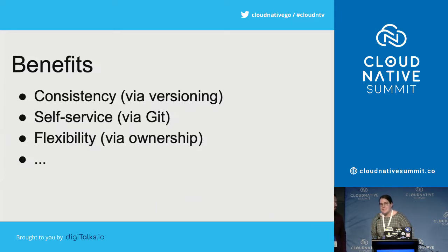This also gives us a really great way of breaking down the wall of confusion. When I first started at EPL, deployments were zip files. It was not a good time. And sometimes they would work, and sometimes they wouldn't, and sometimes somebody would get a phone call at some awful time in the morning. With this type of deployment, we know that if it deploys to dev, it's going to deploy to production. And this means that some poor person doesn't get woken up at some terrible time in the morning.